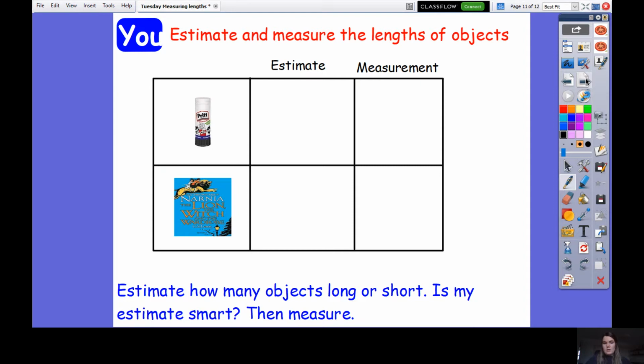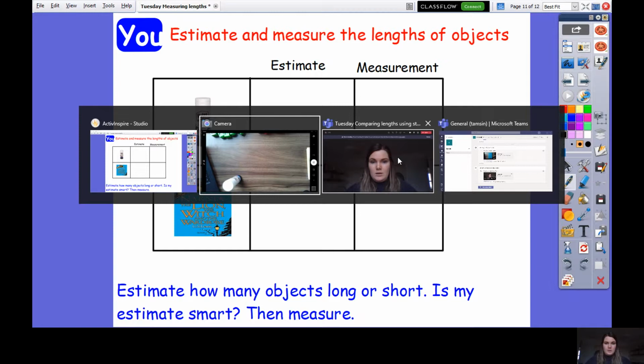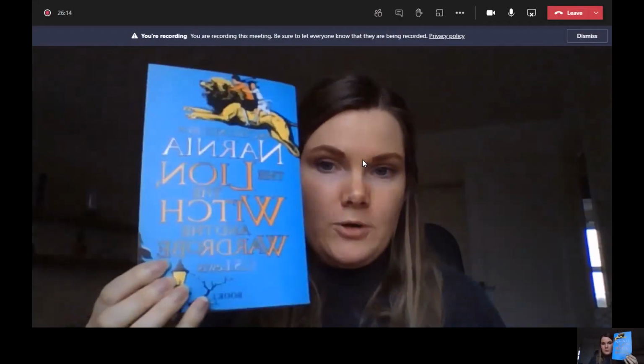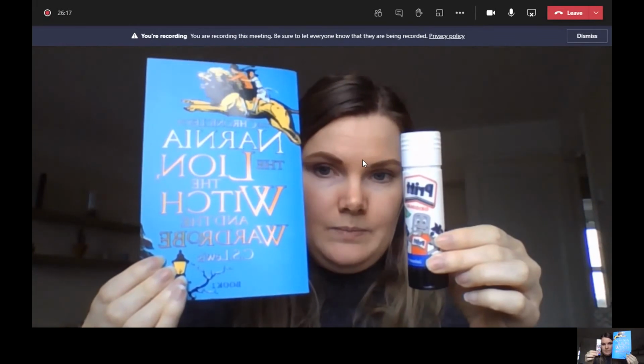Okay. What you are going to do, now it's quite hard for you to measure without my cubes, but I'm going to hold my book up and my glue stick again. And then what I'm going to do is when you've done your estimate, you're going to tell me your estimates. Then I will put the cubes down of your estimate. And I want you to try and figure out what the actual measurement is, okay? So I'm going to hold up my items. We've got the book and the glue stick. Are you ready? Oh, not there yet. Here we go. Book, glue stick.